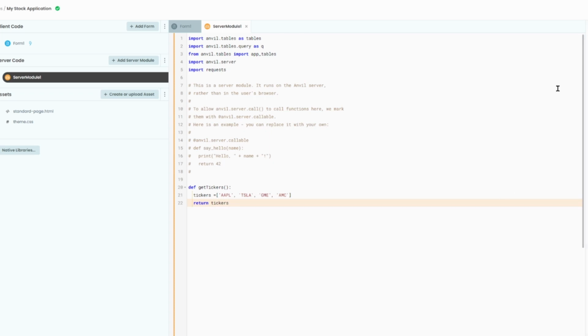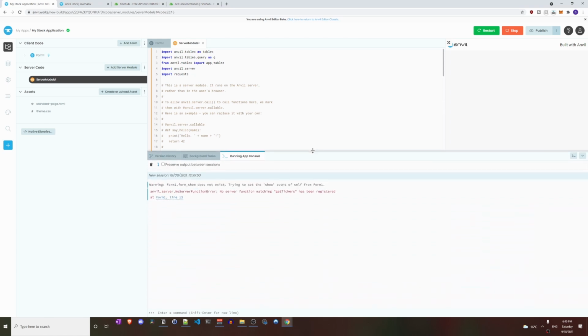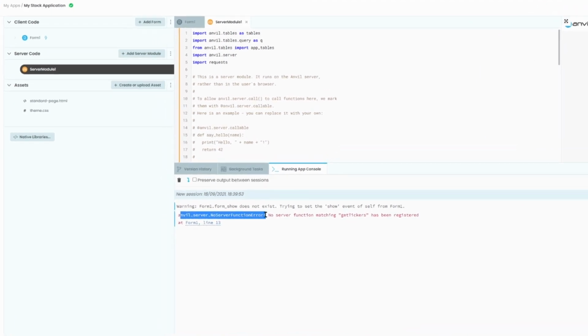Let's go ahead and restart our app. And I have an error of some sort. So this is a good time to point out the errors. So it says anvil.server, no server function matching get_tickers has been registered. Line 13, form 1.